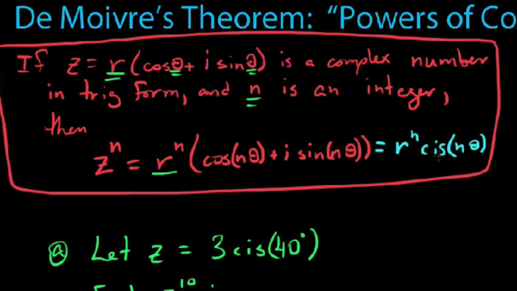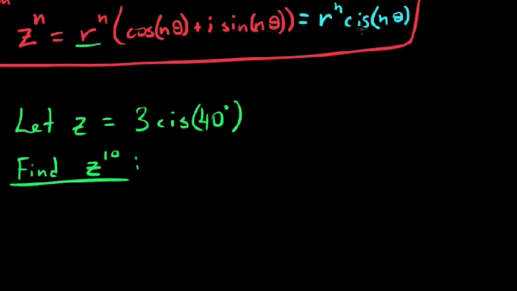So this is really easy to do, and we're just going to go ahead and demonstrate this here. We're going to demonstrate it with a number that's already in trig form to illustrate the simplicity of doing this. And then we're going to do this with a number in standard form and talk about the intent of why I would want to use DeMoivre's theorem when raising a complex number in standard form to a power. So let's go ahead and take a look at our first example here.